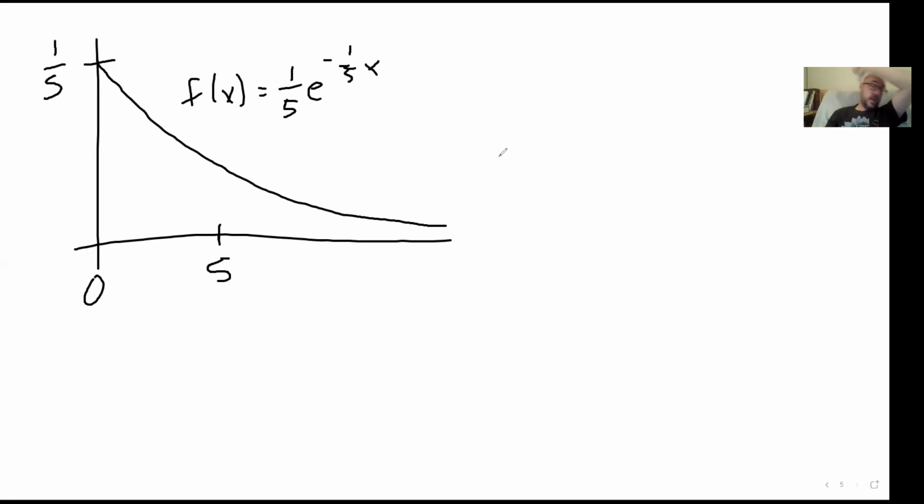Again, to the left is 1 minus e to the minus mk, where k is whatever the cutoff is. And to the right is just e to the minus mk, where m in this case is 1/5. By the way, if you're putting it in your calculator and want to make it easier on yourself, 1/5 is 0.2. Feel free to convert to decimals first. It's a little easier to type.